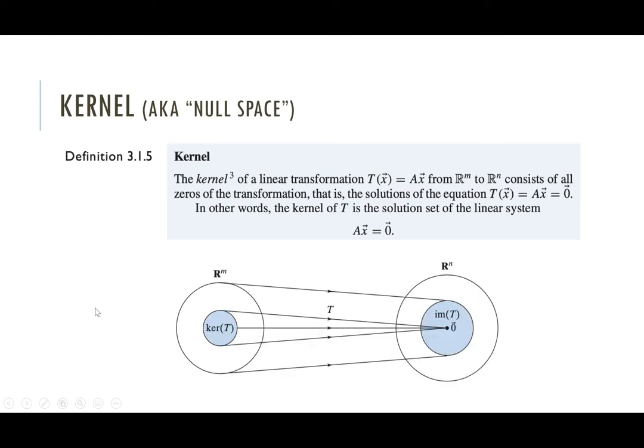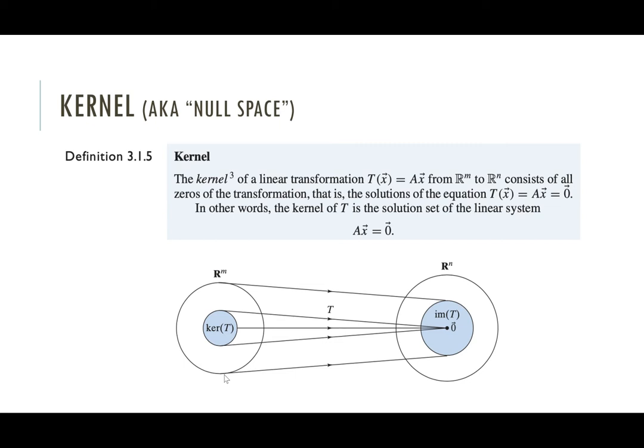So your book gives this figure, I keep wanting to call it the image, but no, image is something else here. It decides that Rm and Rn are now just represented by balls for some reason. But the reason I bring this up is because it makes clear where the image and kernel live when you're thinking about the domain and the target space, or the codomain.